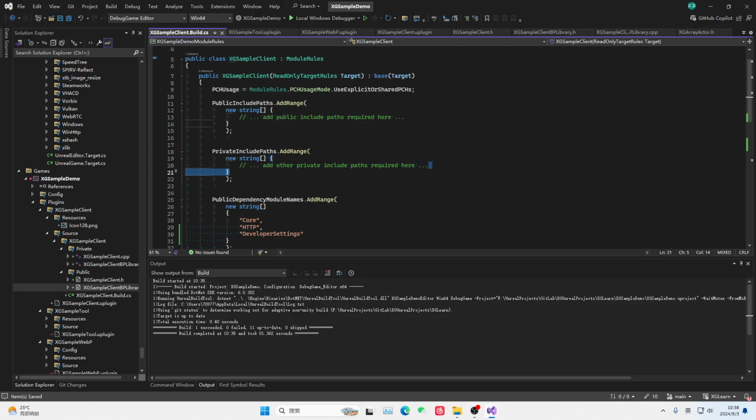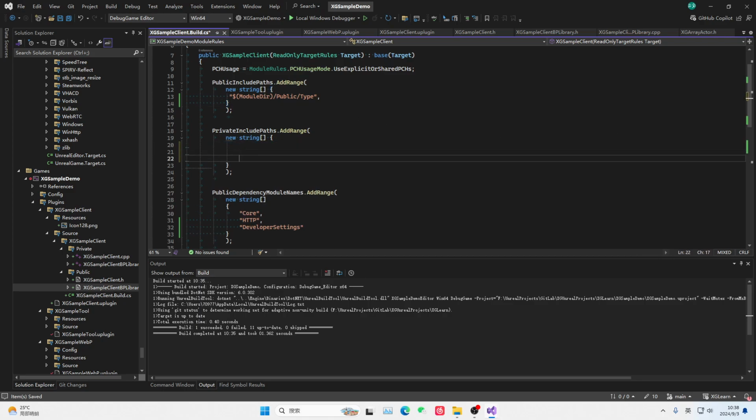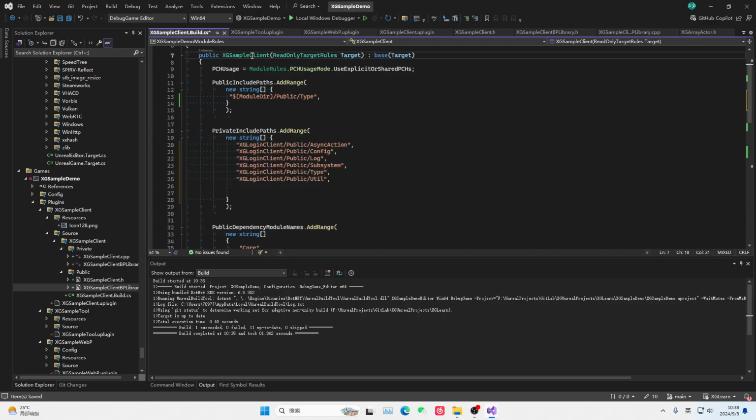Let's set the path. First, this type. I have explained this type to you before. So we will have a type path later. We want others to be able to directly include the file. When others include it, we put this type. This private is for our own inclusion aspect. We just copy it over. Okay, this name really needs to be changed.